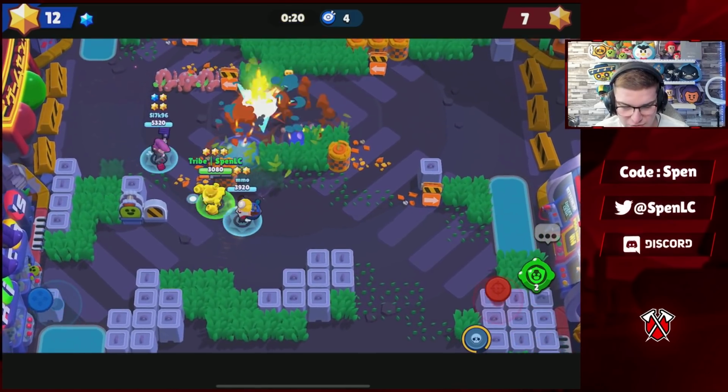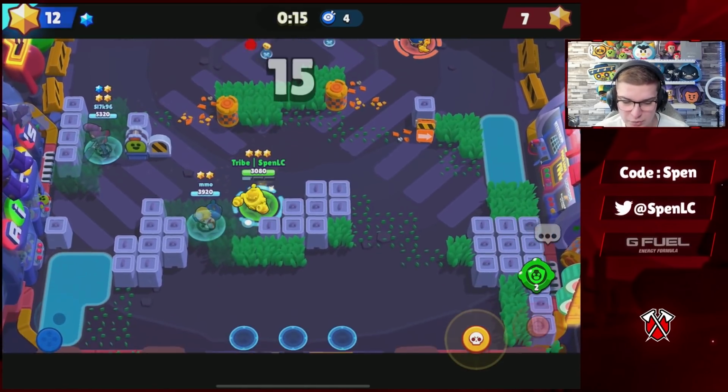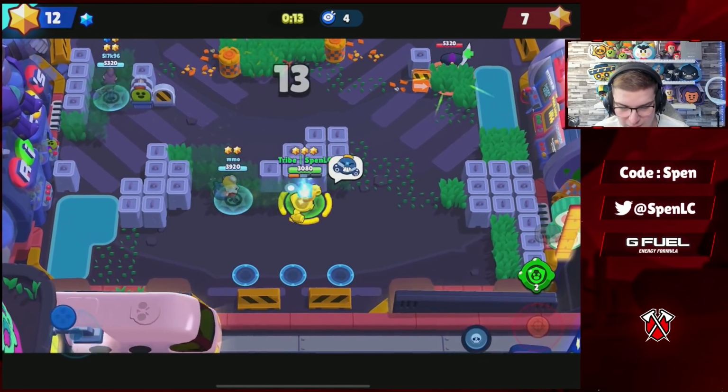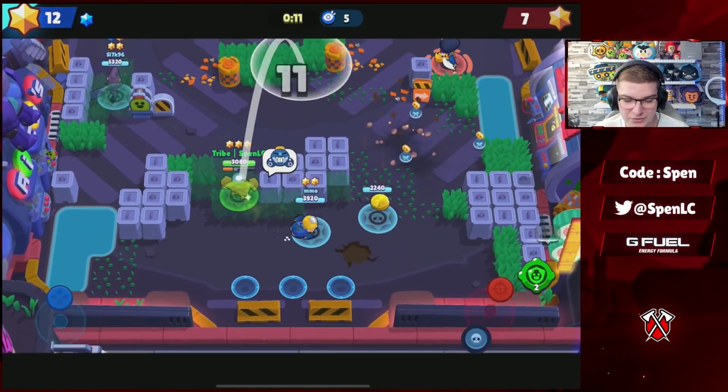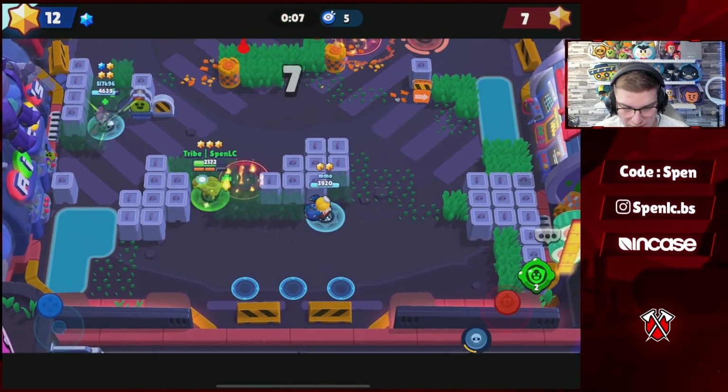So Brock's still a really strong brawler in this meta, and of course Belle, probably the best brawler in the game. She's pretty much good everywhere. So those are the 3 main brawlers I would say to try and get your first picks towards, and if not, try and ban. So yeah, that's going to be bounty right there.